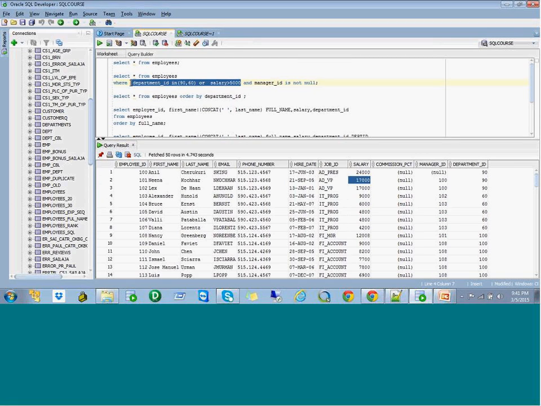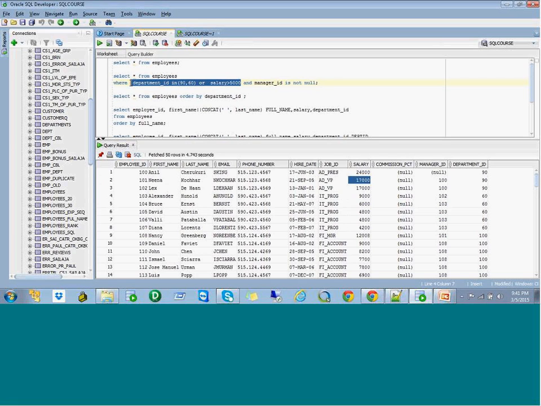When I add another condition, that is salary greater than 5,000, I am using the operator OR here. So what will be the output here? We have two conditions. One is the department ID 90 and 60. Another condition is salary greater than 5,000, and we have the OR operator here. So for the OR function, when is it going to be true, and when is it going to be false?